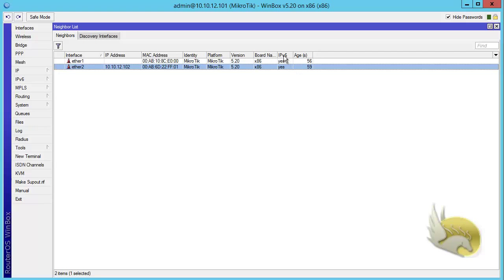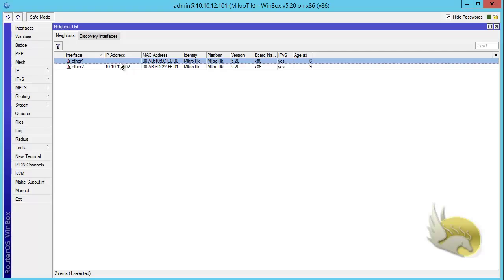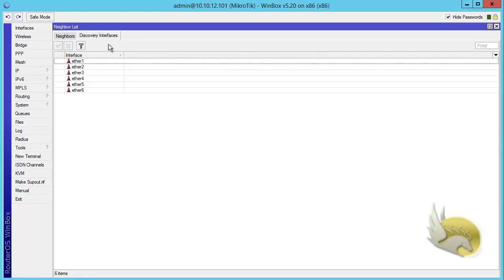Some of the abilities, for example, IPv6 being enabled or not. This is very, very simple to find. And you can see the other one does not have any IP address assigned to that, because I haven't done this yet. I'm going to do this in a minute. And you can go and select the Discovery interface.